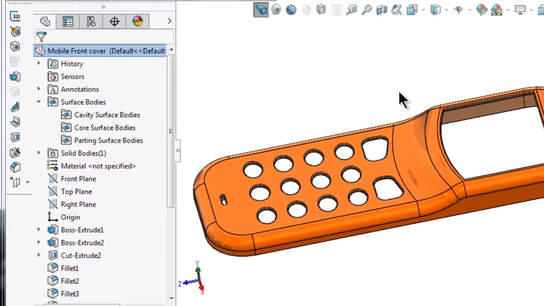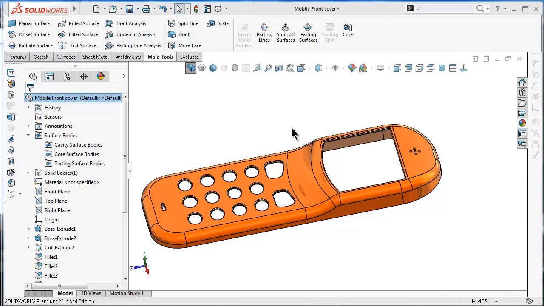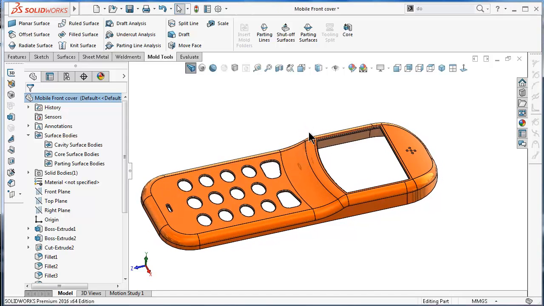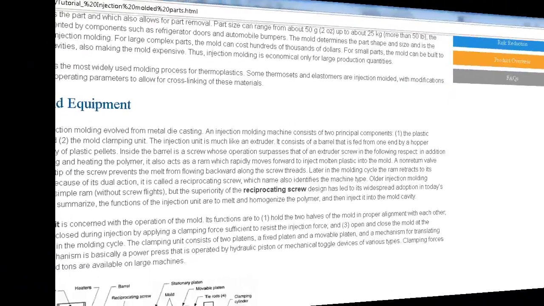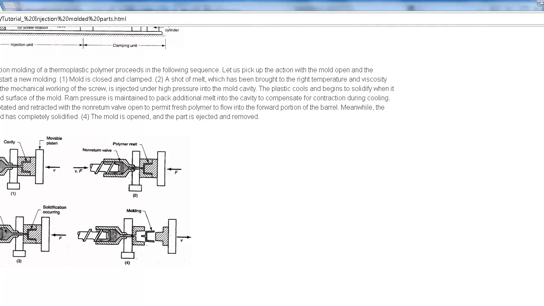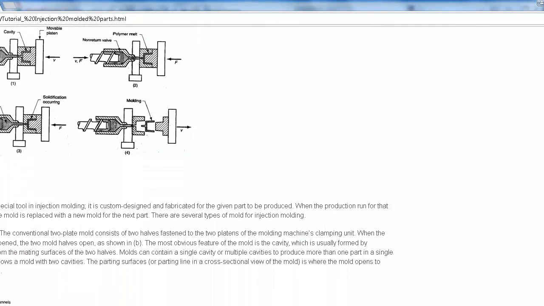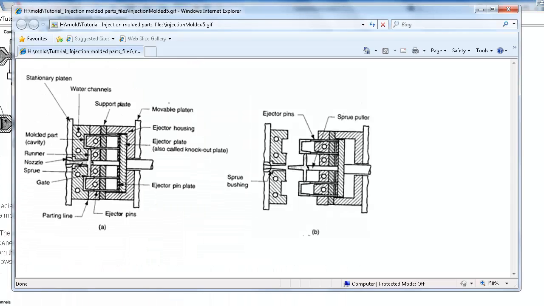So that's why it is important. If you don't have any background in molding or are new, it's good practice to read a little bit about the cavity, core, and parting surfaces, and I have some reference pages on Wikipedia. I will attach them in the description below to read about it, so it will help when we continue creating the mold. For example, here is a page which contains a lot of good information, and here I have a picture which is found on the same page.